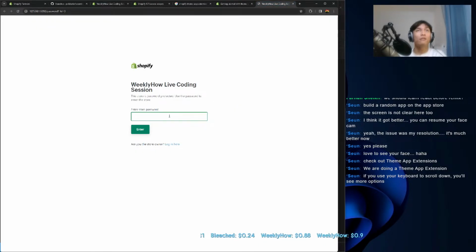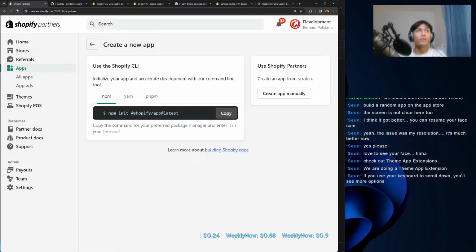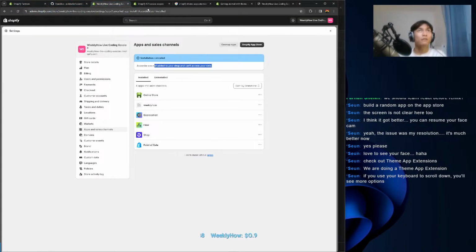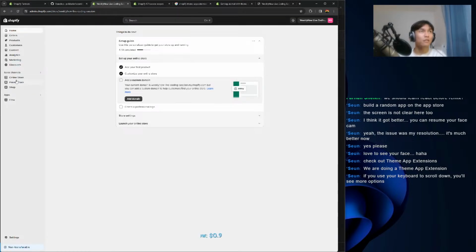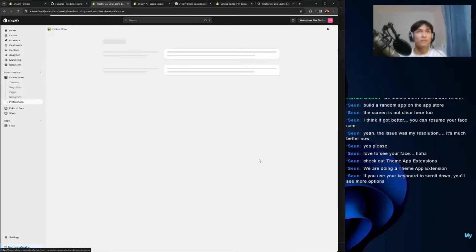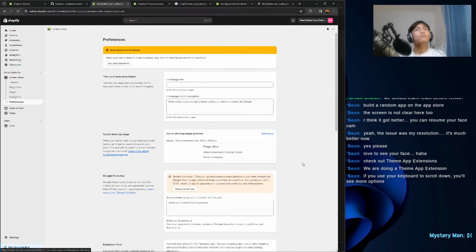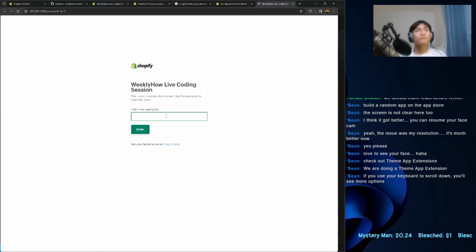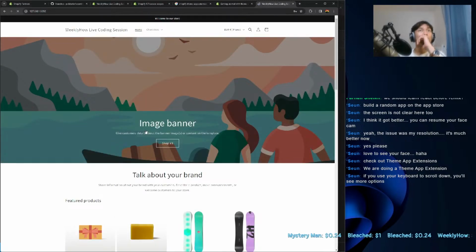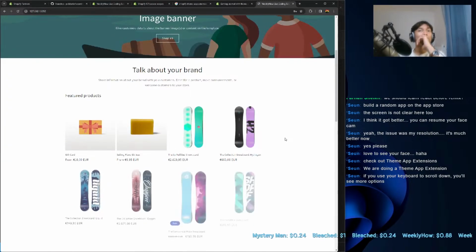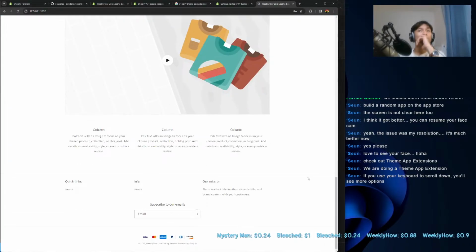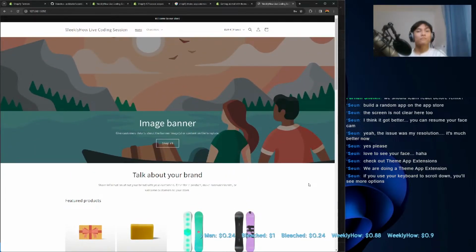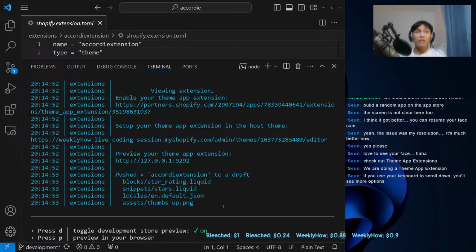Interesting. Okay, hold on. Let me just get my password and see what happens. Close that. Online store, preferences. Okay, so that is working.